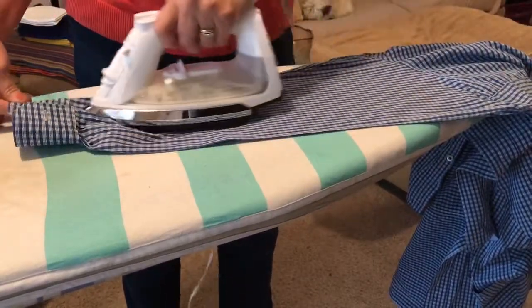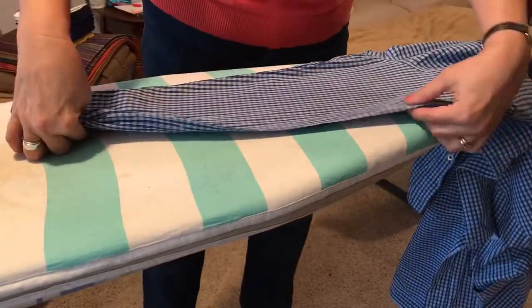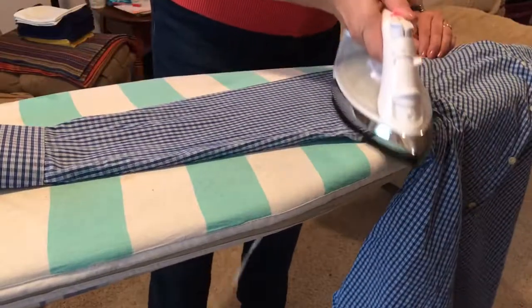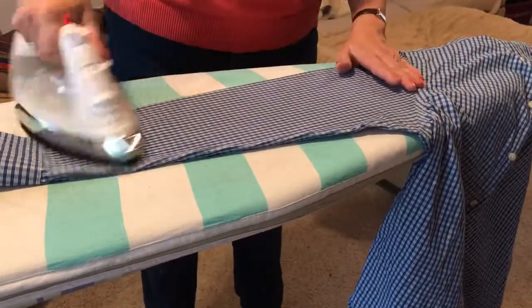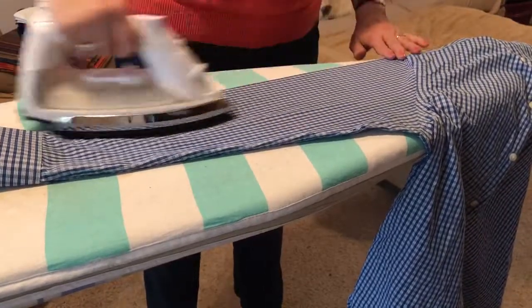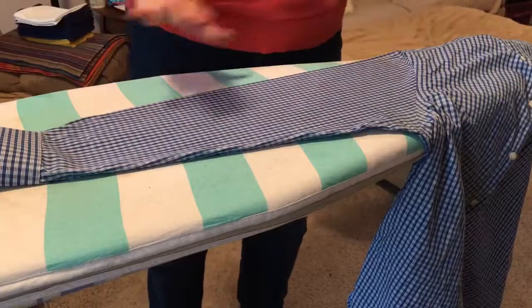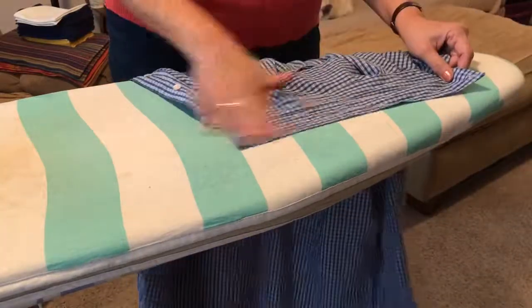And up and around the wrist area of the cuff. Pinch your newly made crease, flip it over, and iron the front side. And if you do it correctly, you only have one crease along the outside of the sleeve. If you've accidentally made more than that, just shoot it with some water and spray again and you'll be fine. All right, sleeves are done.